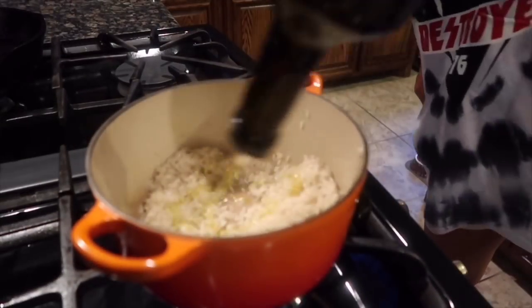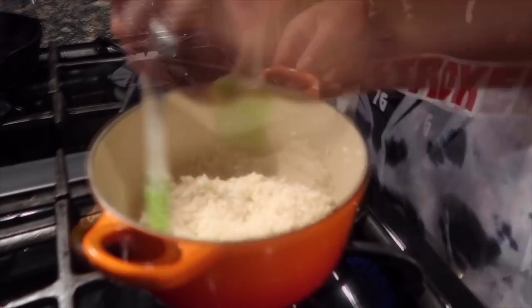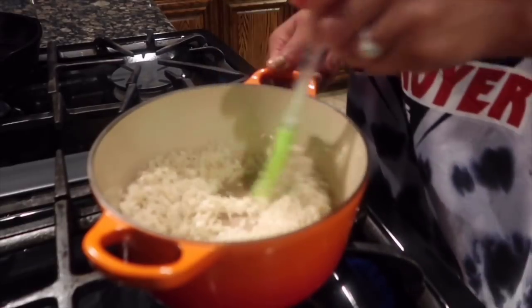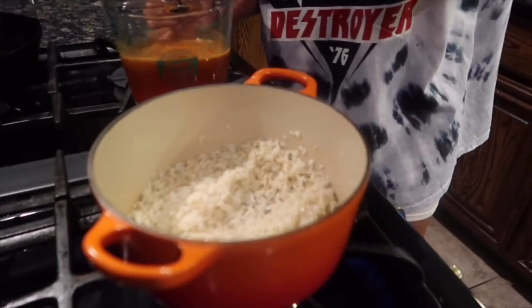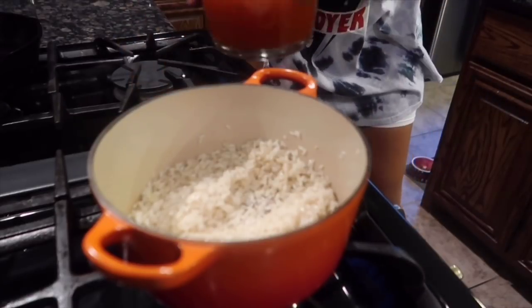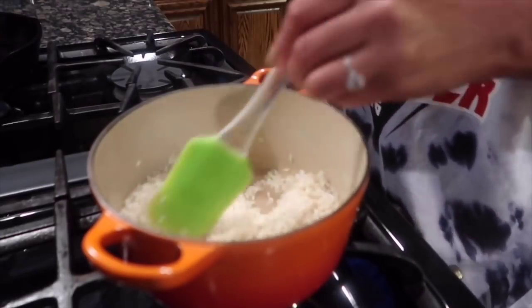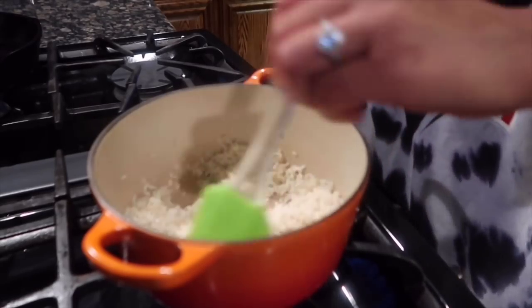Going to add more olive oil. I do use extra virgin olive oil. Put some more olive oil. I'm going to mix my water and tomato bouillon. This is how it should look. With this process of browning the rice, it is easier for it to not get really mushy and to stick together during the boiling process.